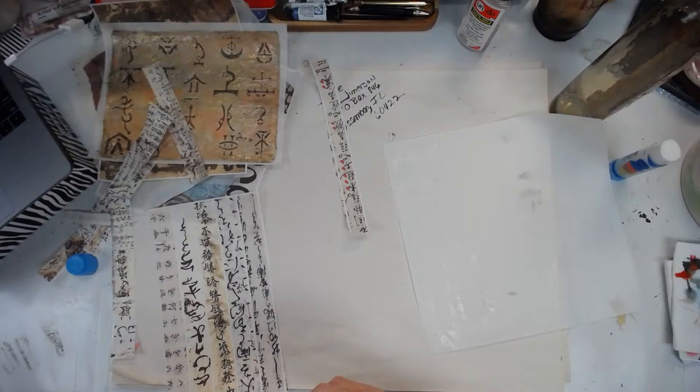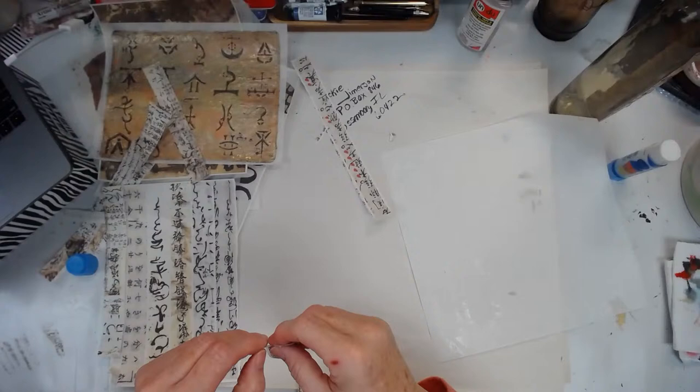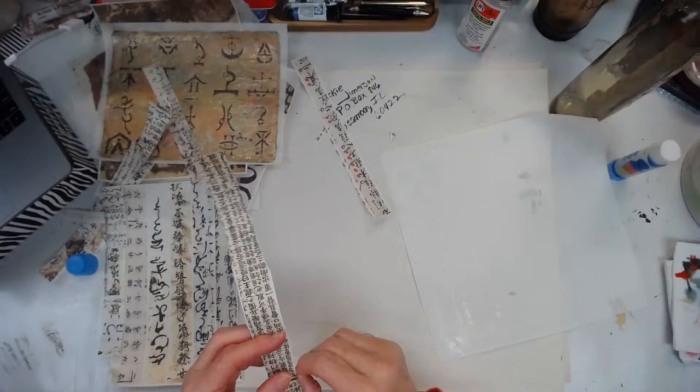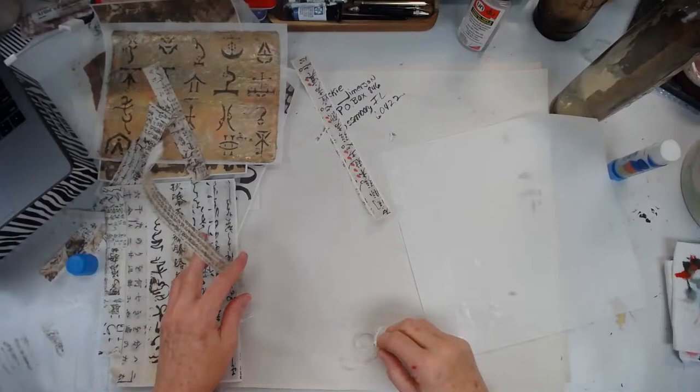Oh, this one was kind of like I had to because of the orientation of the piece. I don't know why I'm worried about rough edges on the bottom layer. That's a pain in the ass. We're going to have to do something about that. That's not going to work long term. I don't have the patience for that.